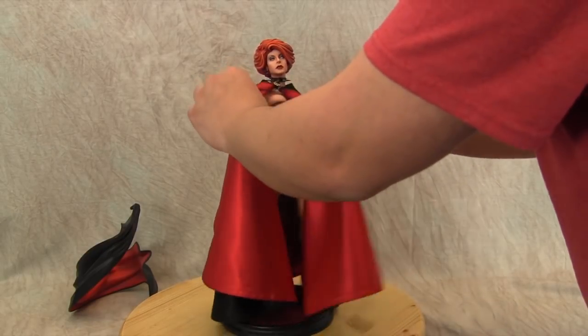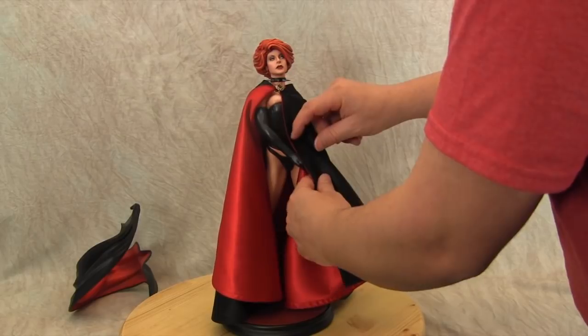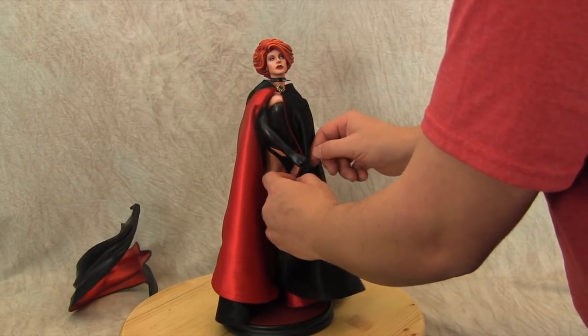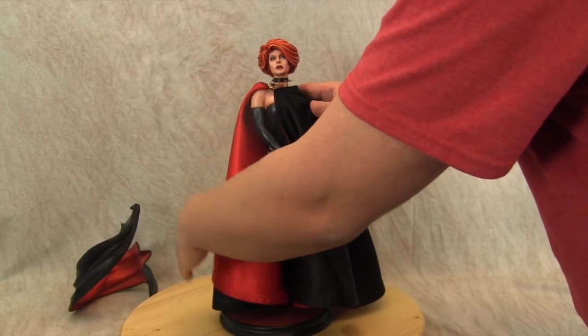Or maybe you want to go this route, where you want to have this hand like it's holding part of the cape. So you could do something like this, right? And you can flip this over here, like so.